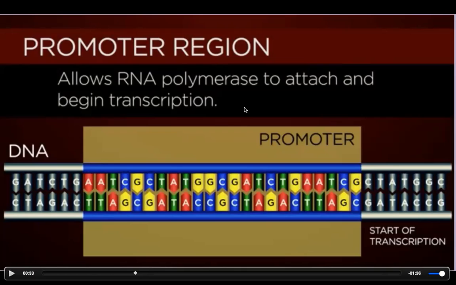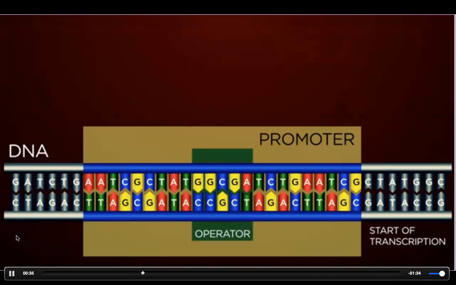So I mentioned this when I talked about transcription before. There's a specific area where RNA polymerase recognizes to begin starting transcription. That's called the promoter. And then there's an area on DNA called the termination signal. And that's the signal for RNA polymerase that's the end of the gene. So the promoter and the termination signal are part of transcription to messenger RNA. Also notice that right in the middle of the promoter region is an operator region.